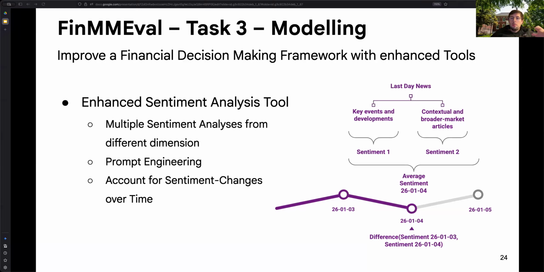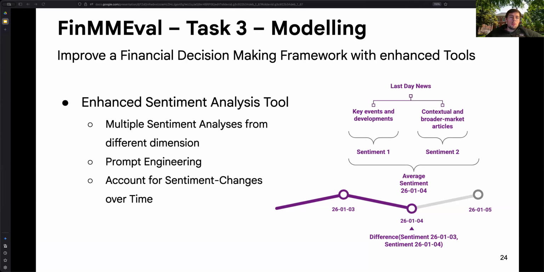We hope that with less context, the models are able to find more details in the news to obtain a better evaluated sentiment.